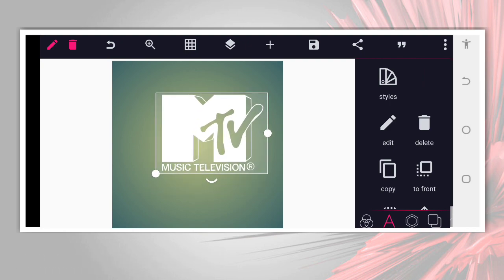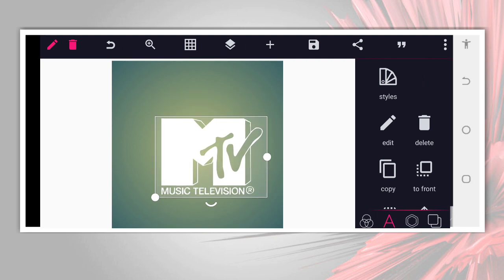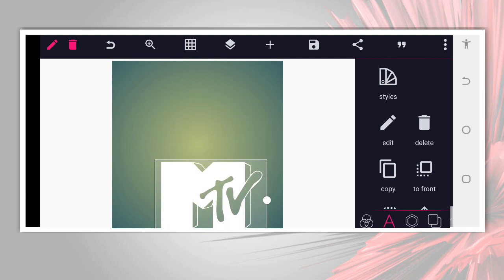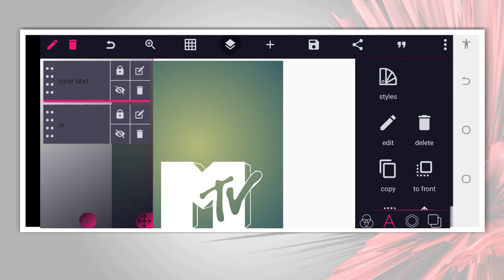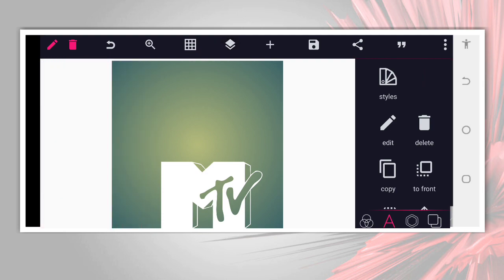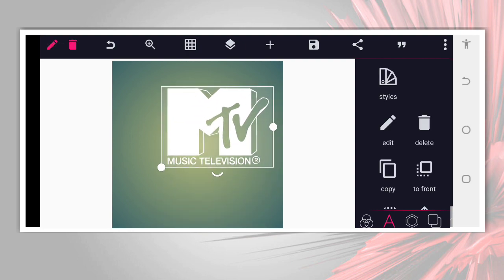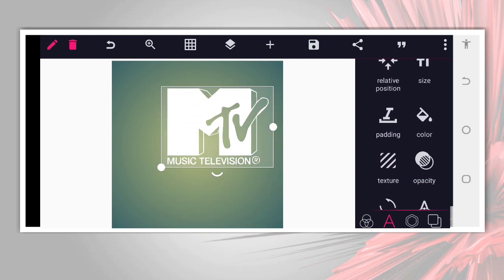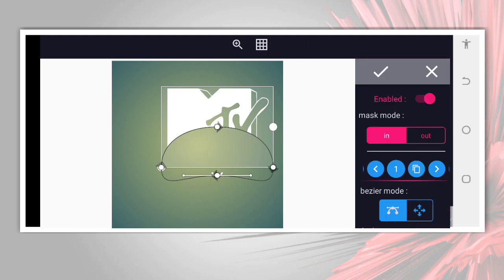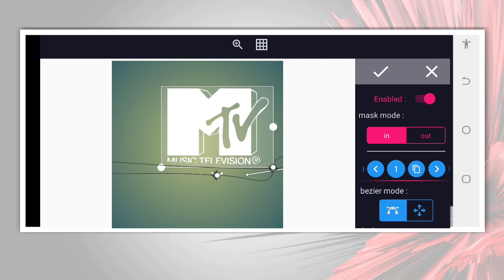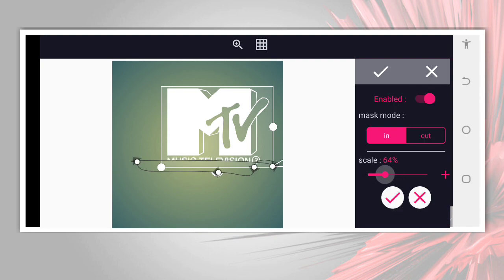So now that I've got it, which is music television, I will hide this because it will be the brand name. I will type anything like this. I will hide this somewhere, or better still, if I don't want it to change from the text that it is, let's see whether I can cut it with my mask, so that the text will still remain text, not an image. Because if I cut it out automatically, then it will no longer be text anymore.